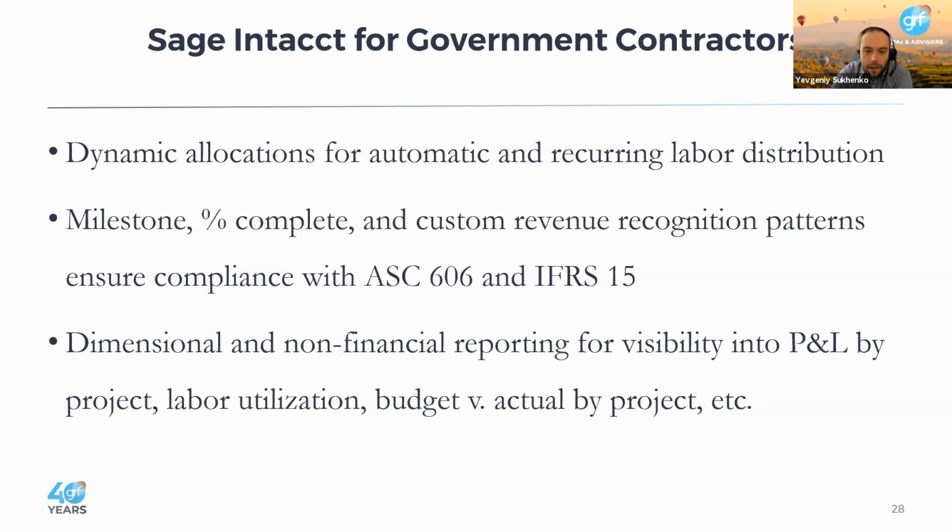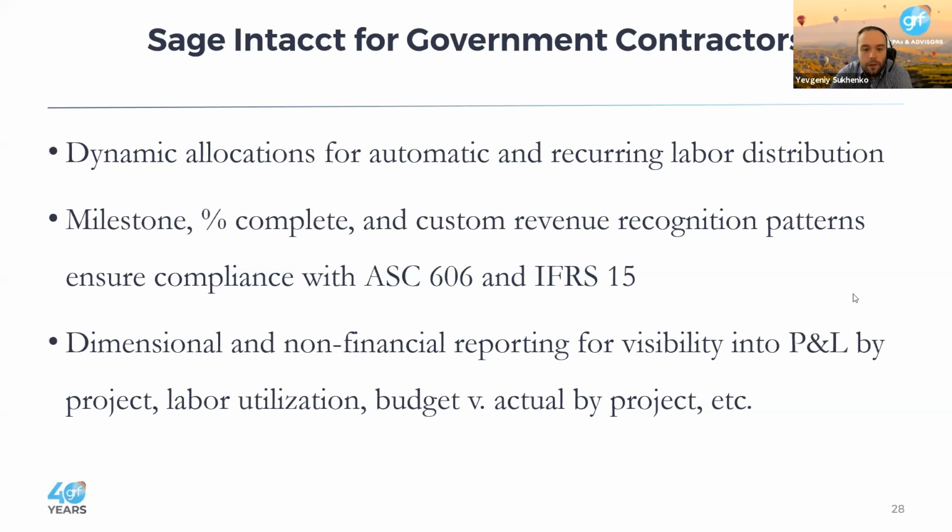And then as it relates to revenue recognition, particularly for those of you that have fixed price contracts, I know some of the nuances as it relates to GAAP and IFRS. For revenue recognition on those contracts, whether it's milestone based or percentage of completion, Sage Intacct has within their RevRec module the ability to create revenue recognition so that it posts to your general ledger in accordance with those different nuances depending on your fixed price contract. And ultimately, that gives you the comfort that when you come around to your audit, your auditors are seeing that you're recognizing revenue in accordance with the guidance as it relates to fixed price contracts. By virtue of that, you're ensuring compliance with ASC 606 and IFRS 15, the revenue recognition standards for both of those reporting frameworks.